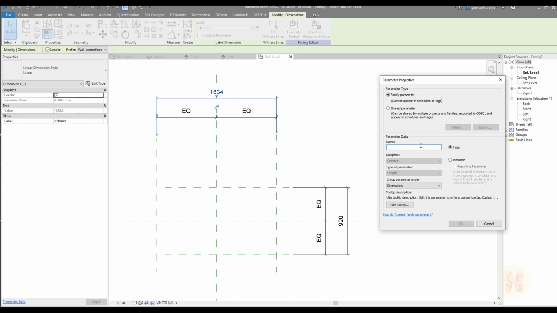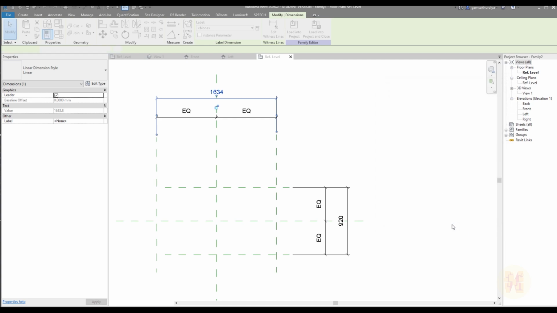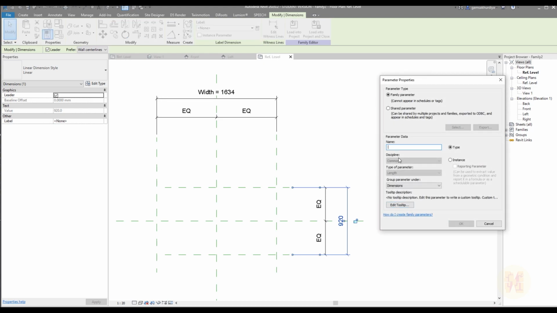So here will be the first parameter. I will create the parameter. The parameter will be width, and don't forget it will be instance. We'll leave it on instance, and let's say okay. And this parameter will be thickness. We'll create the new parameter and let's write it. Don't forget instance. Leave it on instance because we want to transfer our parameter to the next family.